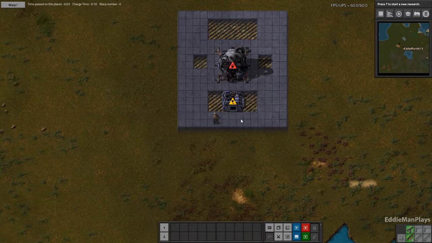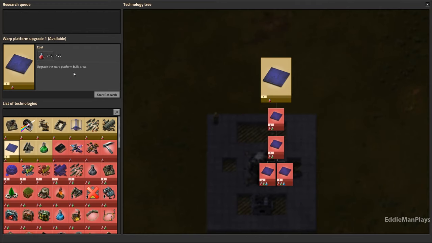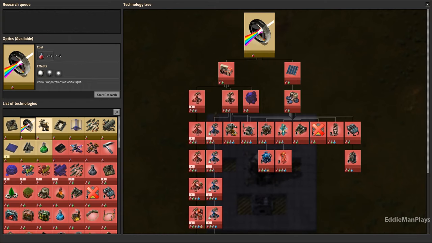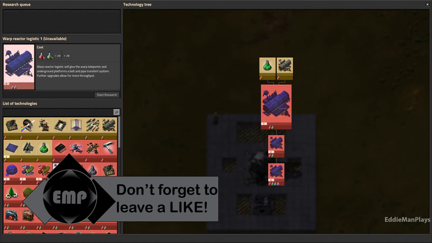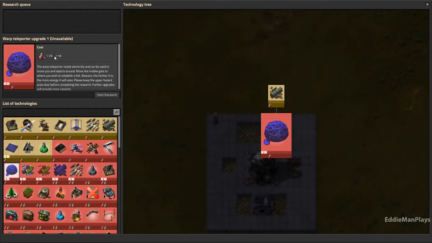It's a standard size right now, and we'll be able to research and upgrade the platform here. I believe there's no multiplier on these technologies. Okay, that's fine. Warp reactor logistics. Warp reactor logistics will give you the warp teleporter and underground platforms, a belt and pipe transfer system. Oh, nice. Okay. Warp teleporter upgrade.